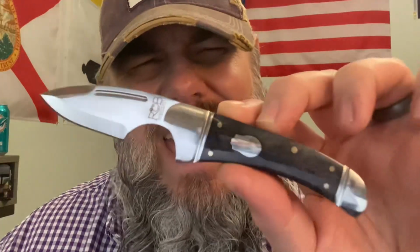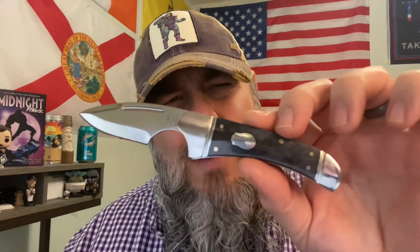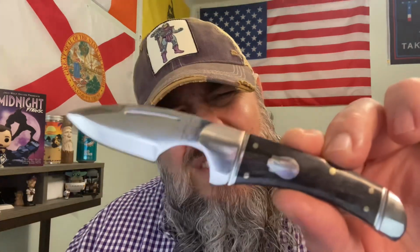So Rosecraft has two new variants of one of my very favorite traditional slip joint knives from them, and that is the Zambezi, going all the way back to traditional knife number 2 from Rosecraft Blades. I absolutely love the Zambezi. This is the original one with those smoky gray bone covers, named after the great Smoky Mountains, obviously, in Tennessee, because Rosecraft Blades is in Maryville, Tennessee, and Smoky Mountains. Smoky gray bone covers on that original one. I absolutely love the Zambezi, and there's two new ones dropping this Thursday.